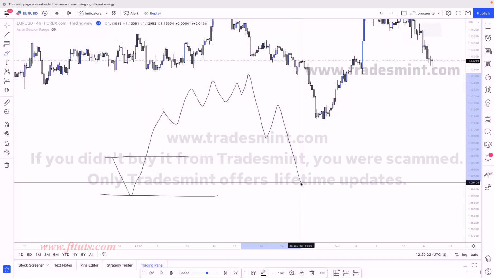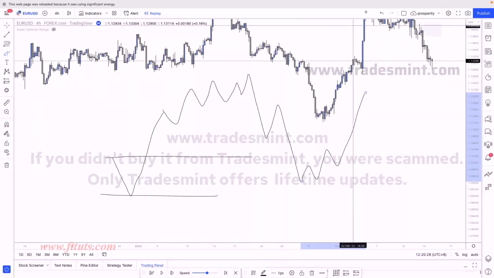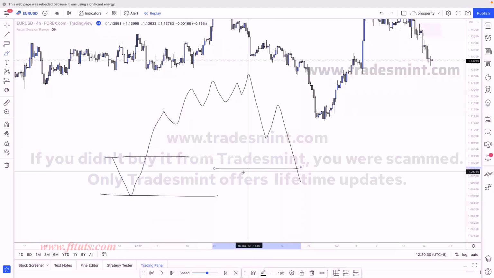The minute price gets to the zone, not even including this, just the minute it gets there, it becomes mitigated, which essentially means the banks have had the chance to do what they're doing in that zone, whether closing orders, collecting more orders, or they're going to take price straight through it. The point is, when price revisits an area of unmitigated supply or demand, then it becomes mitigated.